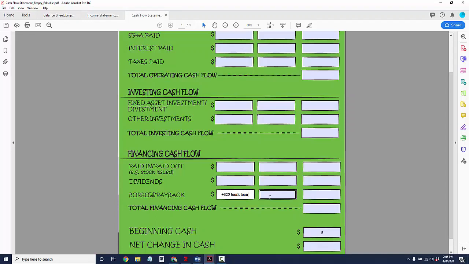And we're also going to mention here where this money comes from. It is important that you itemize the transactions on the cash flow statement because I will want to see where this $25 came from and that you understand that. And so for the final exam, this is something that I take into account for grading. If you do not itemize your transactions, you will get less credit or no credit for your answers.